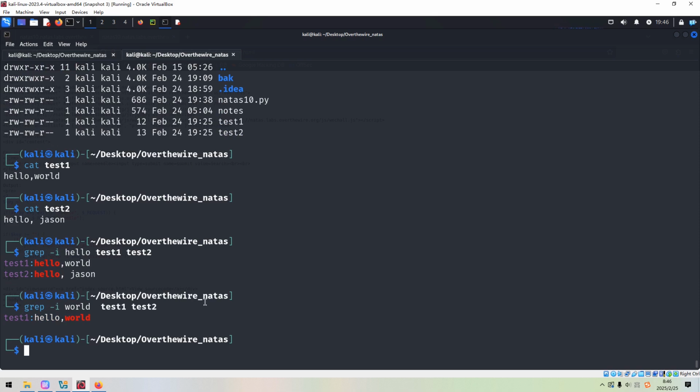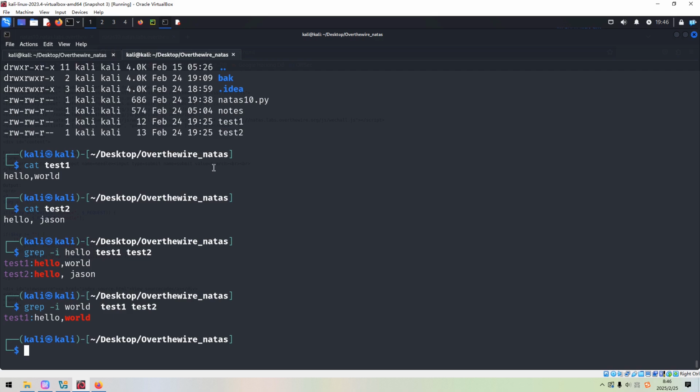So here we need to take advantage of this feature to directly retrieve the password for the next level. Of course, if we put some characters which don't exist in either file, or maybe multiple files, there will be no output.